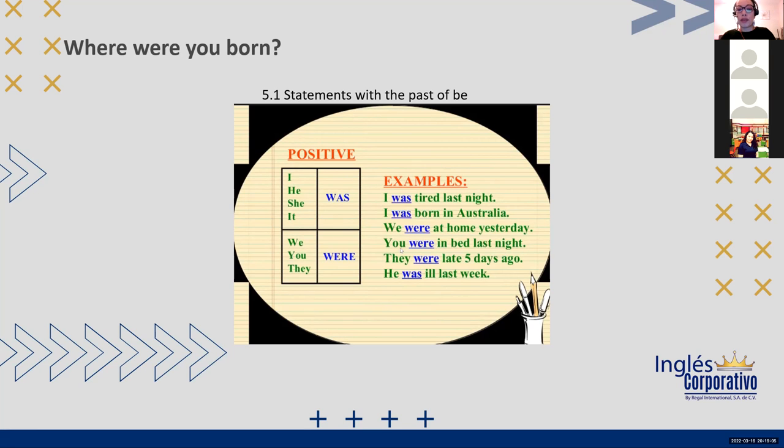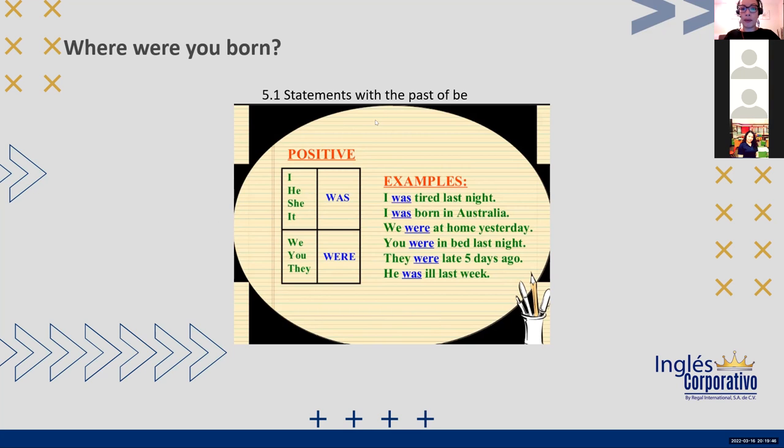También para hablar de cuando nacimos, para dar ese dato de decir dónde nací o cuando nací, se usa el verbo be. Aquí tenemos un ejemplo. I was born in Australia. ¿Qué está diciendo? Nació en Australia. Entonces, es otra cuestión para la cual utilizamos el verbo to be para hablar de procedencia, de dónde nacimos, etc.